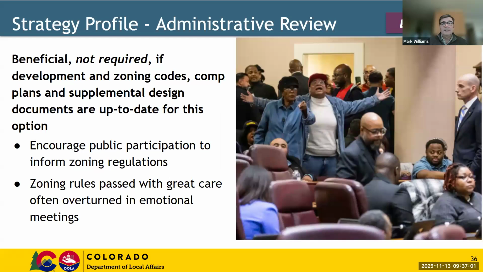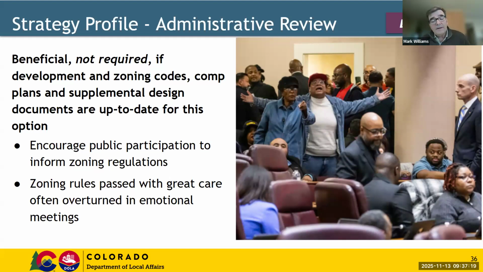And if it's happened recently, then that's something you can always lean on: we had a public participation process, these are the zoning standards that we came up with, this all went through public hearings. And so it just tightens that whole process up a little bit.